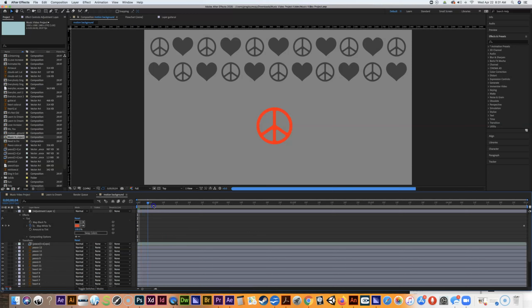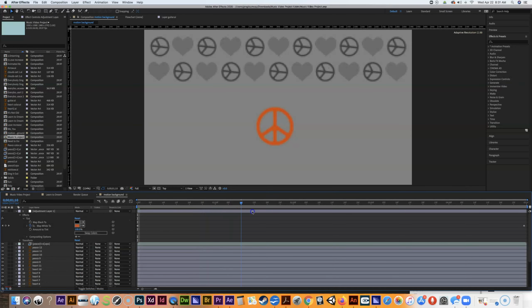We had the little spinning peace symbols and the flashing hearts, and then this big peace symbol changing color from one end of the animation to the next. Now, as you're aware, you can make as many compositions as you want, and these smaller comps which go into the big ones can be called nested compositions or mini comps, whatever you want.